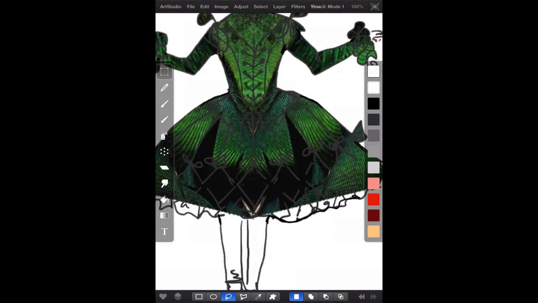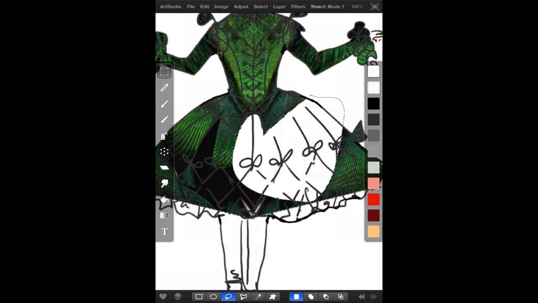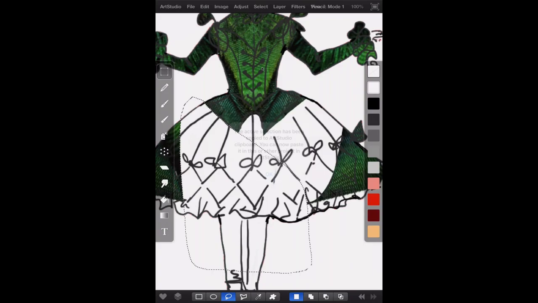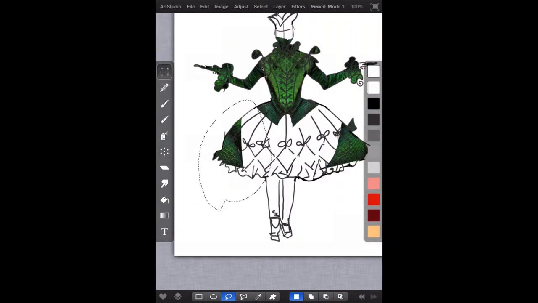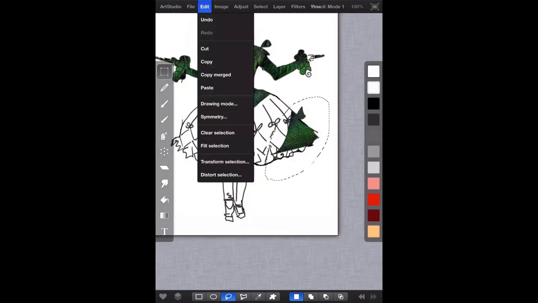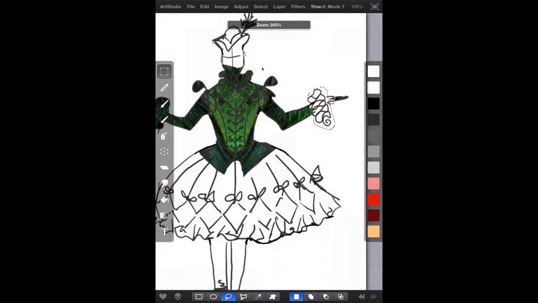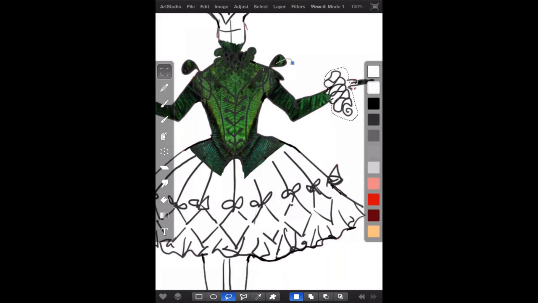So I'm going to go in. So earlier, I was saying I think of it as like removing stuff. I'm eliminating what isn't part of my costume. Because that's just the way that my brain handles this. It's like cut out a piece of fabric until you have something left. Even though we're building something. Let's see, her ruffs aren't going to be green, so we can get rid of that green. Her chest is going to be nude, so we can get rid of this. And this isn't going to be green.